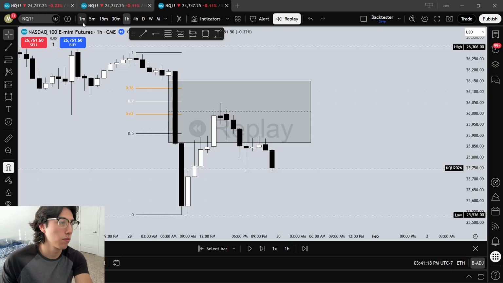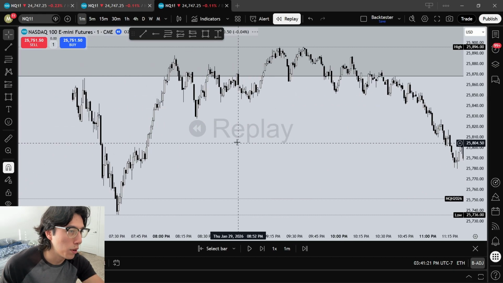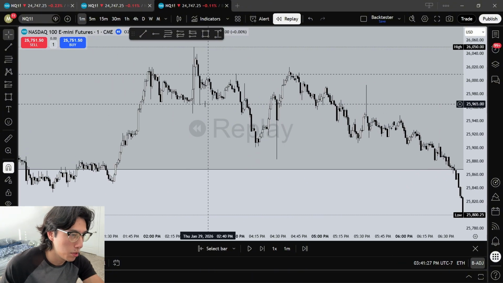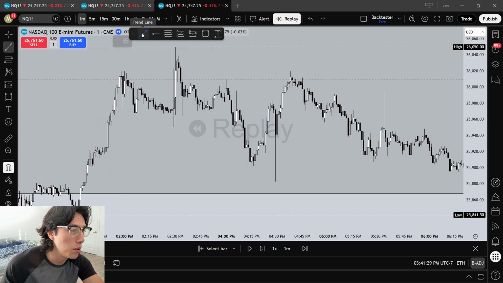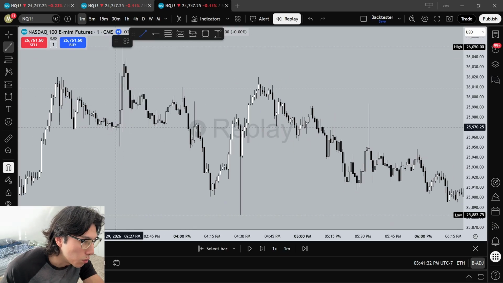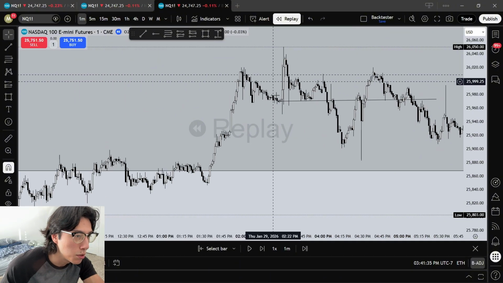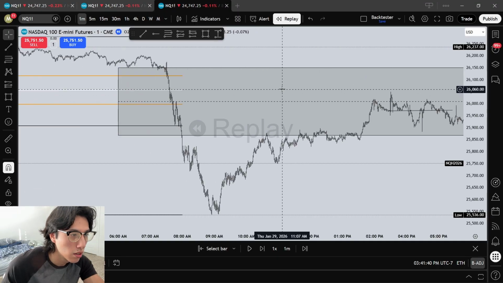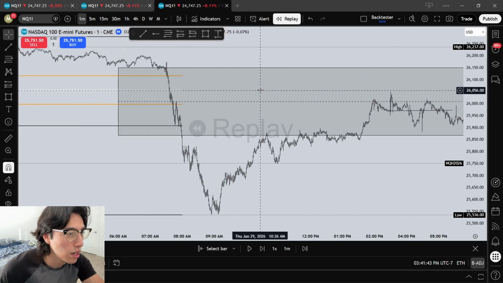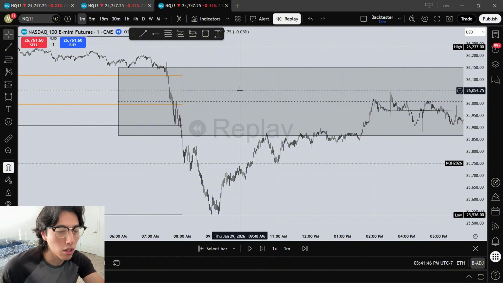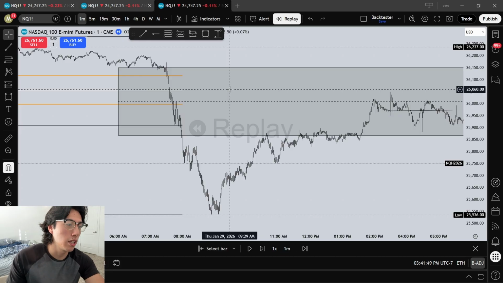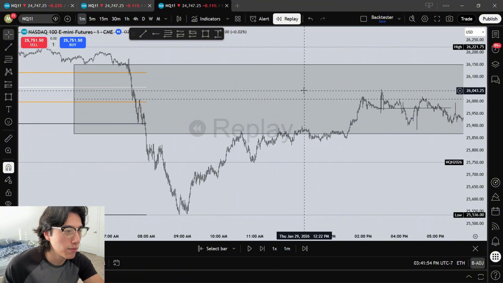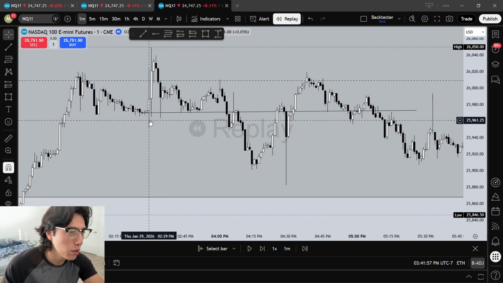So let's see. If we zoom in on the 1 minute and we go to where price started reversing off of the golden range, we see here that we manipulated up pretty hard. And so on the 1 minute, we already have right here a really solid change in state. And this manipulation leg right here, this bullish manipulation leg, is also, I was gonna say it's the manipulation that taps into the direct 0.7 zone, but it didn't do that. So either way, we have a huge change in state right here.